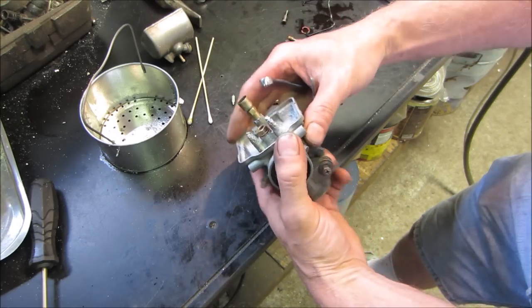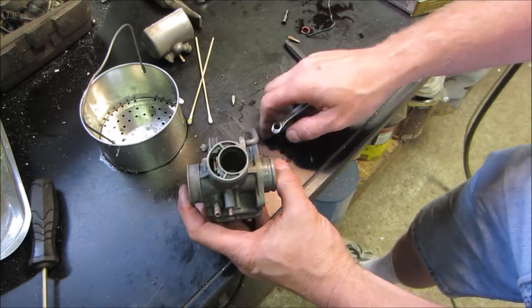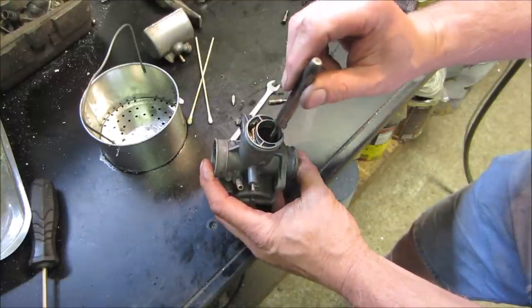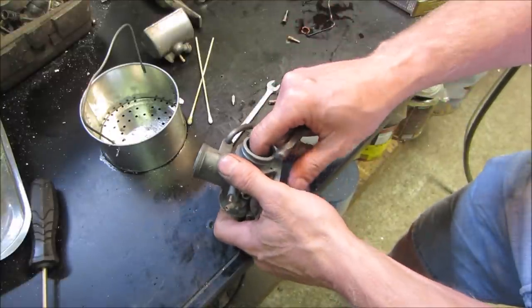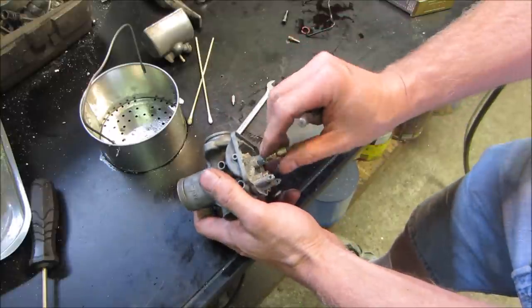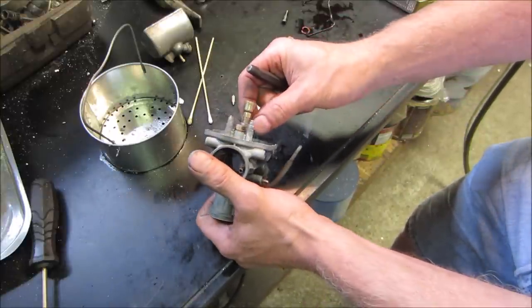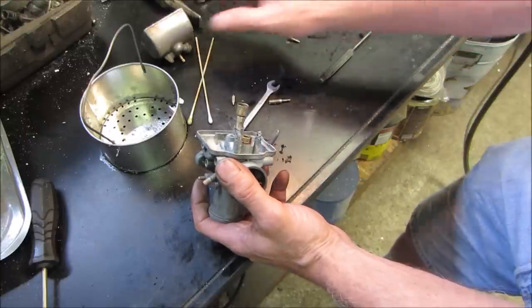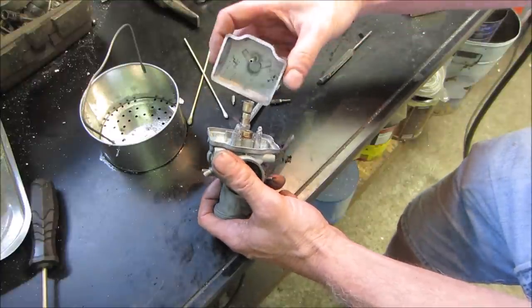Might be it. Let's see if that pushes up. Yeah, I think we got it, as long as that doesn't move down. Yeah, we got it. That's run all the way up against that. I think this is just how much corrosion there is around the end of that. No way to tell, right? Let's go through the bowl on it. Yeah, the bowl doesn't bottom out.